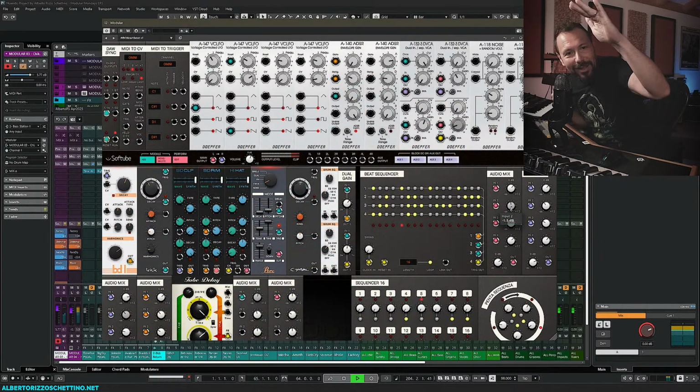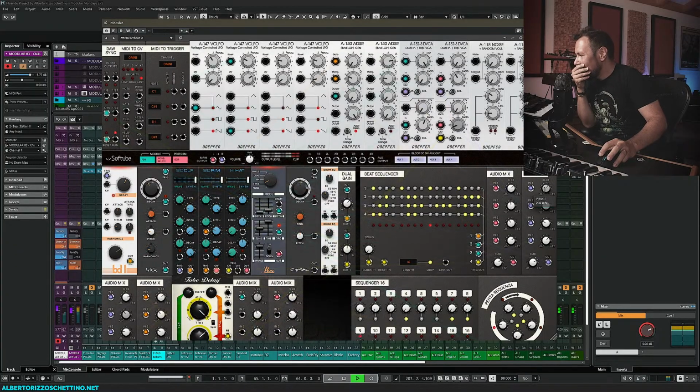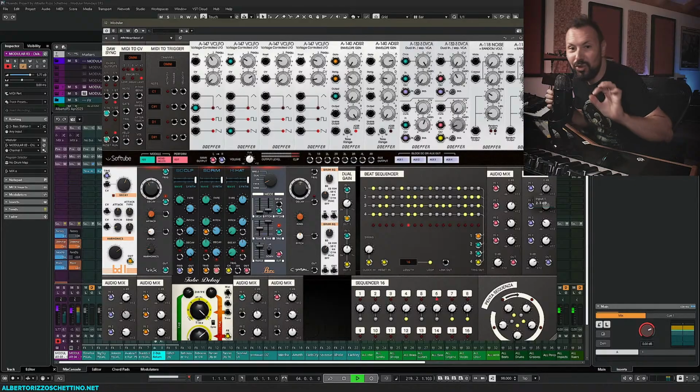I brought it to 12 and I cannot keep it here. It's unstable, but it's gonna be temporary 12.